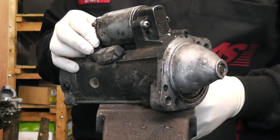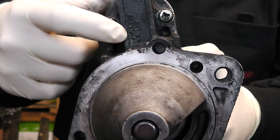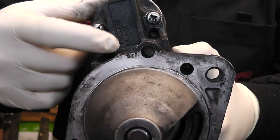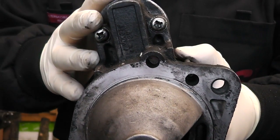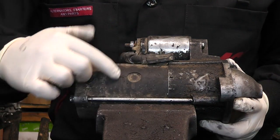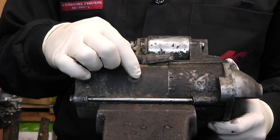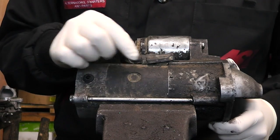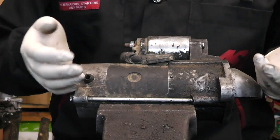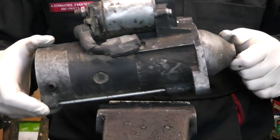To recognise the starter: if you look at the front you have the Mitsubishi symbol and some numbers on them as well. On genuine starters, on the side you'll have a sticker with a Mitsubishi mark and it'll say something like M2T or M1T, which is basically the series of the starter. But it's going to be a Mitsubishi starter looking just like this one.